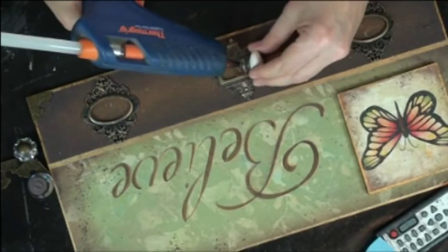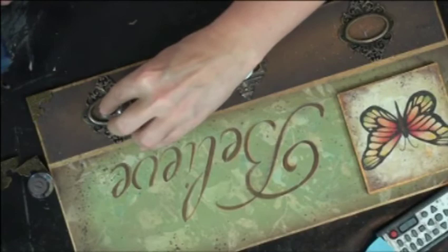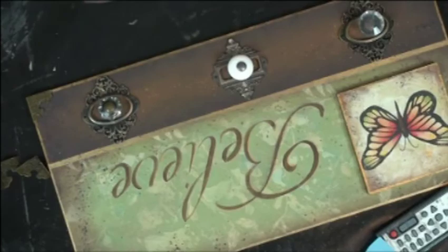Sneak him off, and there we go. And then these guys, of course, are just a nice pile of glue and center. You could also screw holes, do holes in this, and that's another option if you have somebody that can drill for you. All right, just a couple more of these to go.